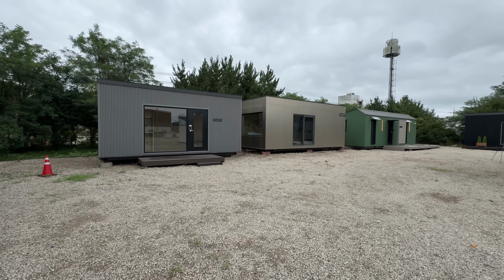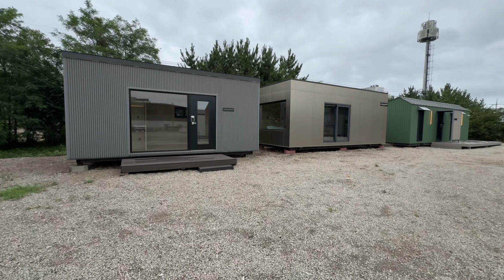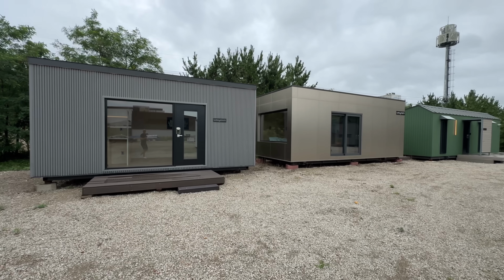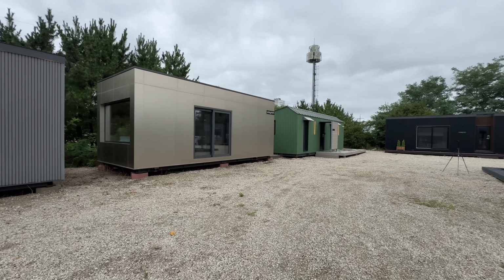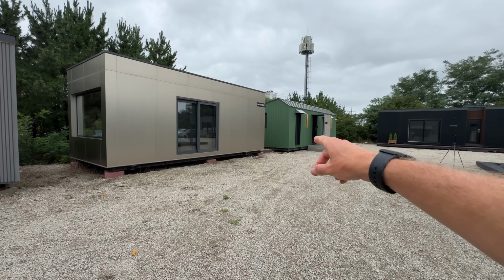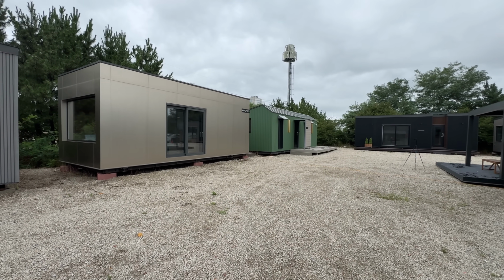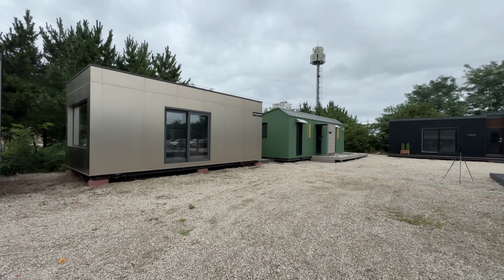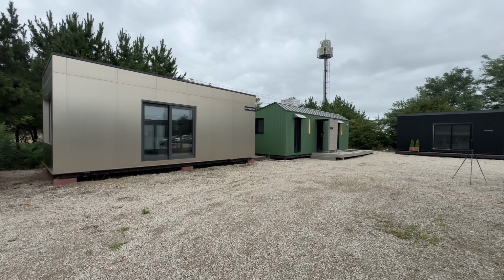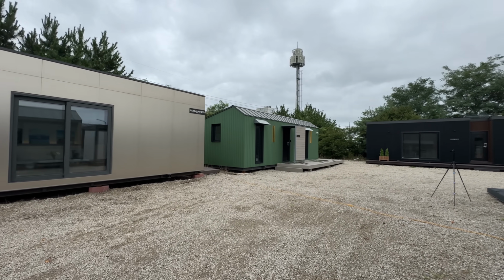One of the things I've noticed about the builds here at Wavy Room is they've got a bunch of different styles for different purposes, and even just in this row I can tell you exactly what I'm talking about. So if you look down at the end, the green one there, that's the Grove. That's a 1-bedroom, 1-bathroom. And the way that home's built, it makes way more sense as something that can be used as a permanent residence or an ADU or something that's going to be lived in full time.